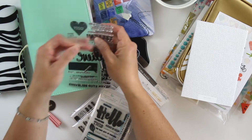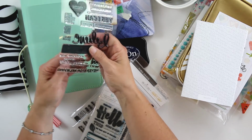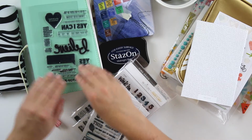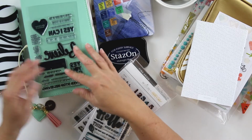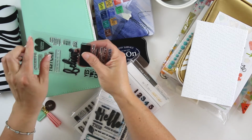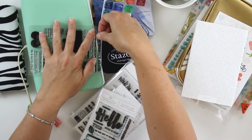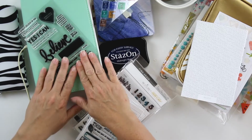Okay, so I've been working with my Allie Edwards Believe kit on some other projects, but I do want to take it with me. This is my hope for my Traveler's Notebook, that I'll actually be inspired to use my products more throughout the month. I know I have been focused on making one layout a month with my kits, and I just want to do more. So I'm hoping the notebooks will help. I need to keep my stuff out better, where it's easier to access and in front of me, so that I'll actually use it. I guess that probably makes a lot of sense.